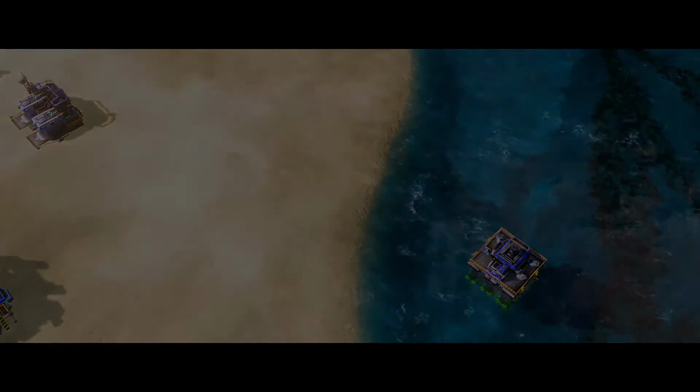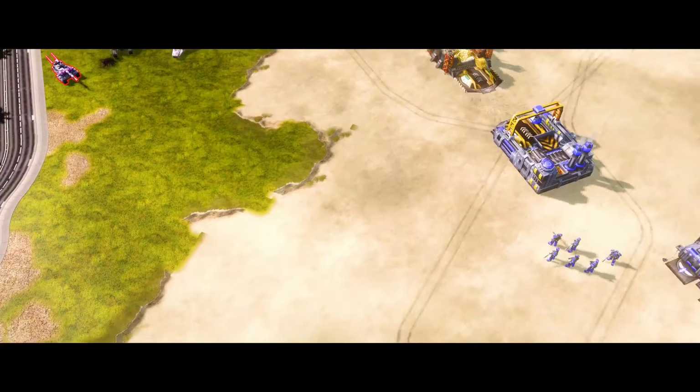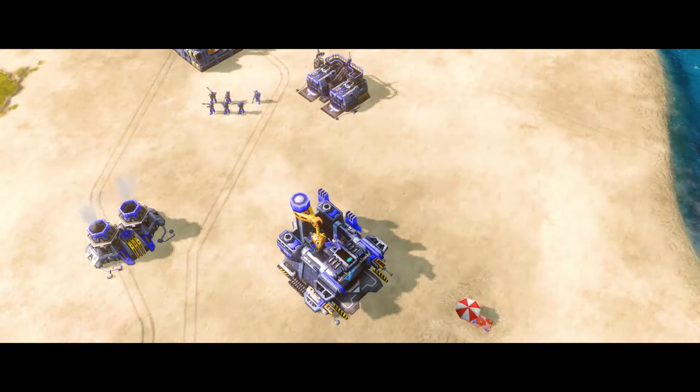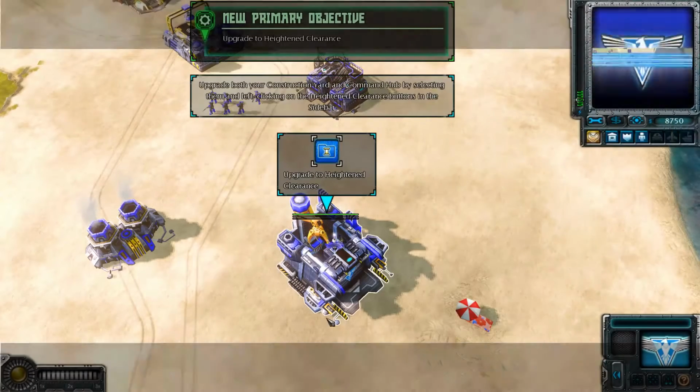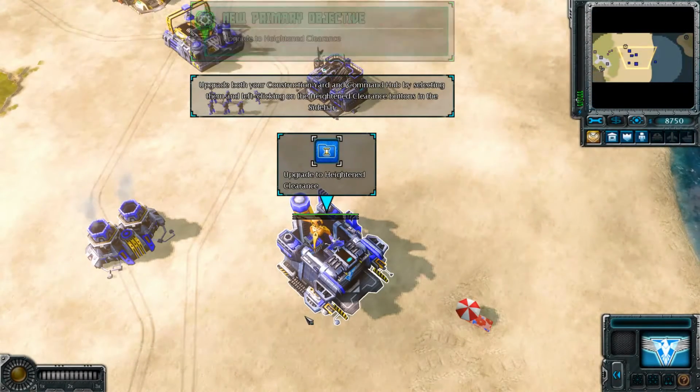Yeah, that's it. Also, bear in mind that the Allies' technology level is local to their construction yards or command hubs. That means not all your production structures on the battlefield may offer you the same construction options. You can upgrade your construction yard or your command hub by clicking the Heightened Clearance button with one of these structures selected. Try requesting heightened clearance on both your con yard and your command hub now.